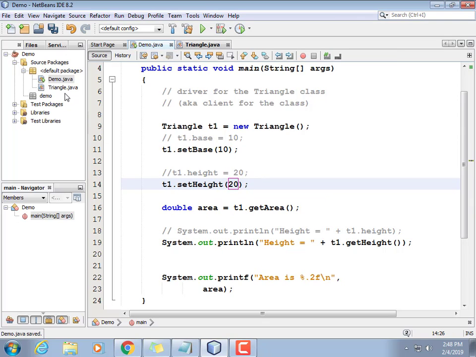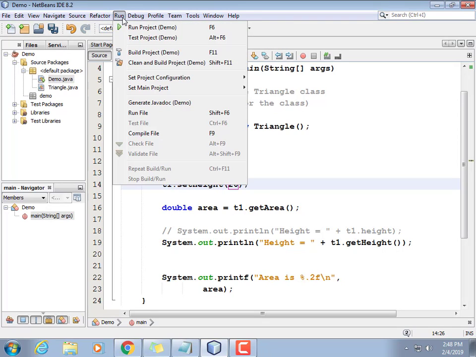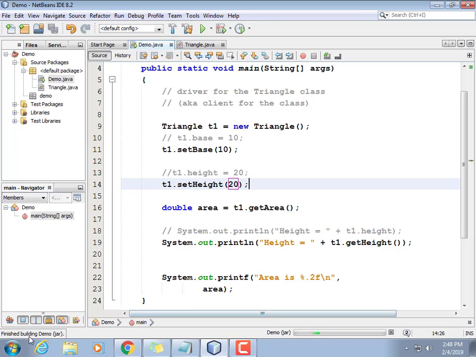All right, now it's possible that after I make all these changes, even though I've saved them, it may still display that there's an error of some kind here. What you always want to do is do a rebuild. So you're going to come up here and click the hammer and broom, or you can find it under Run, Build Project. And when you do that, it says it's building over here. Oh, and on our screen, we can't see it on the projector, but it did say that it was done.